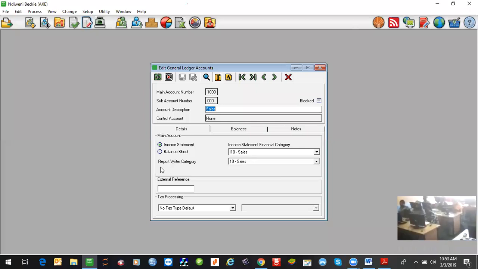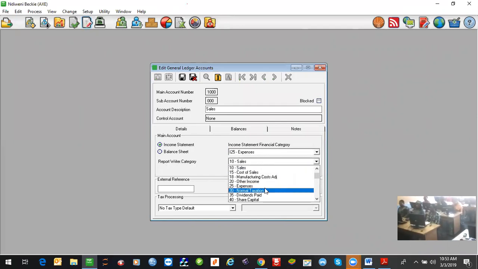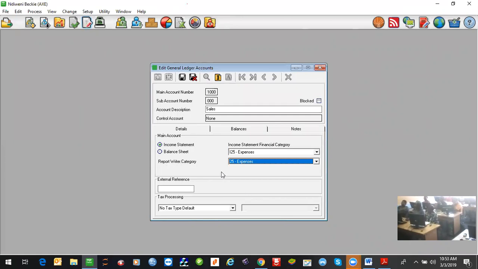It's sales. Same applies to the report writer category. It's sales, so we need to take note of this. If you make a mistake, you have opened an account for sales, then you do not change it. It goes to a tax, or maybe sales is going to be our expenses. Same applies there, expenses. Whatever you'll be posting on this account for sales is going to be an expense.